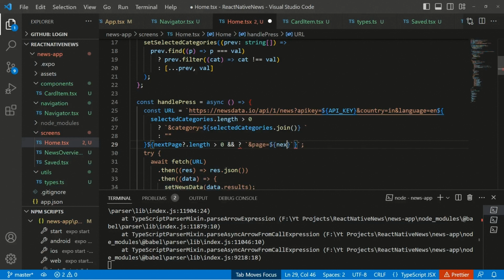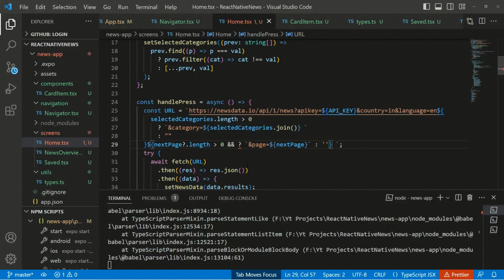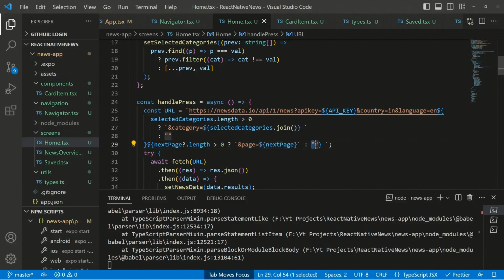Or else, in the else case, I think we don't need to provide anything, so that will be a default string. If we save, what we are doing here is: when the next page dot length is greater than 0, then page equals the next page, or we have the empty string.